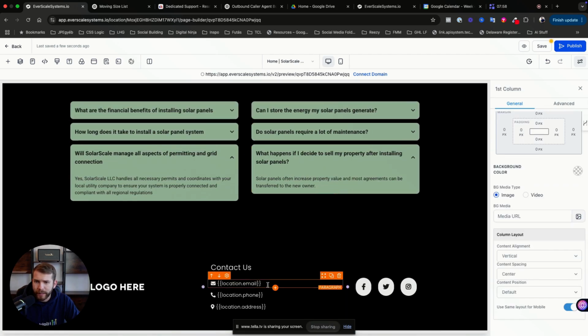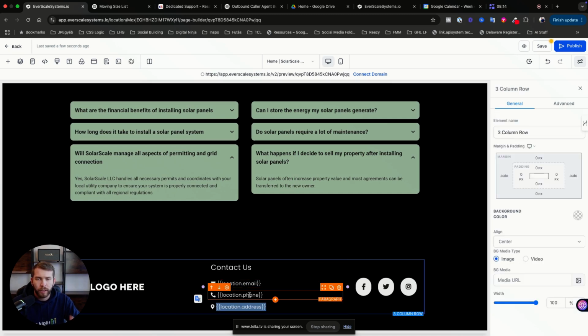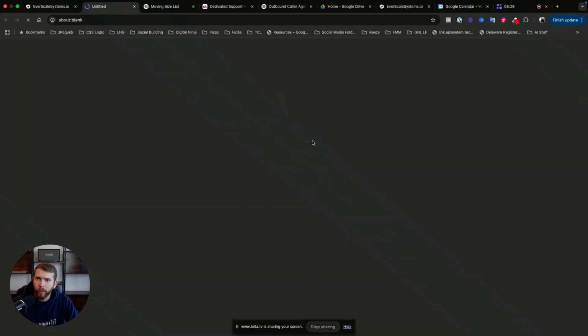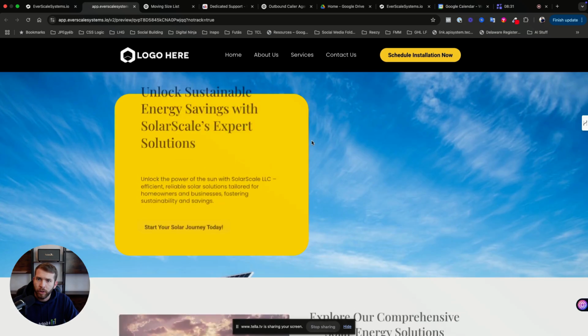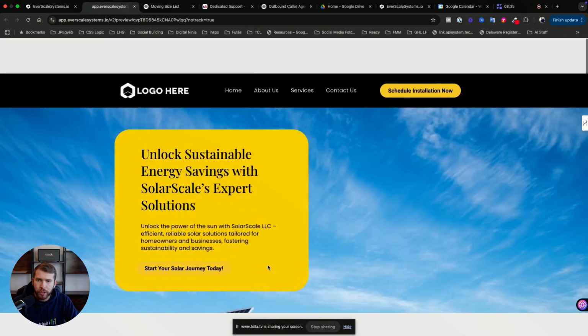And what I like the most is that it already uses variables to populate the site, right? So if you have your location email filled out already during your setup, or location, address, or phone number, it already pre-populates on the website. So for example, if I click on the preview here, and then I check how it would look on the internet at the moment, and I scroll down, it fills out with my information right away.